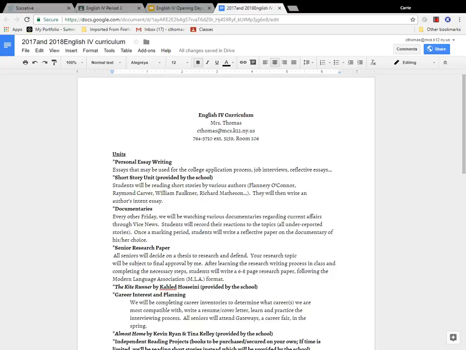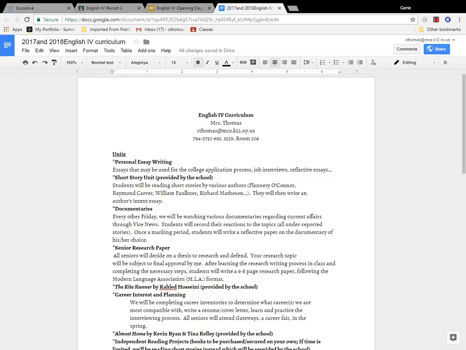You can even type in "interesting research topics for high school students" and see what it brings up. Typically, we have you write about something geared toward what you're going to do in the future. So if you know you want to be a doctor or a nurse, you're in the medical field, then typically you do something in that field. Your research will be something medical or health related. If you want to be a teacher, then your topic is usually in the educational realm. But again, we'll talk about that more when the time comes.